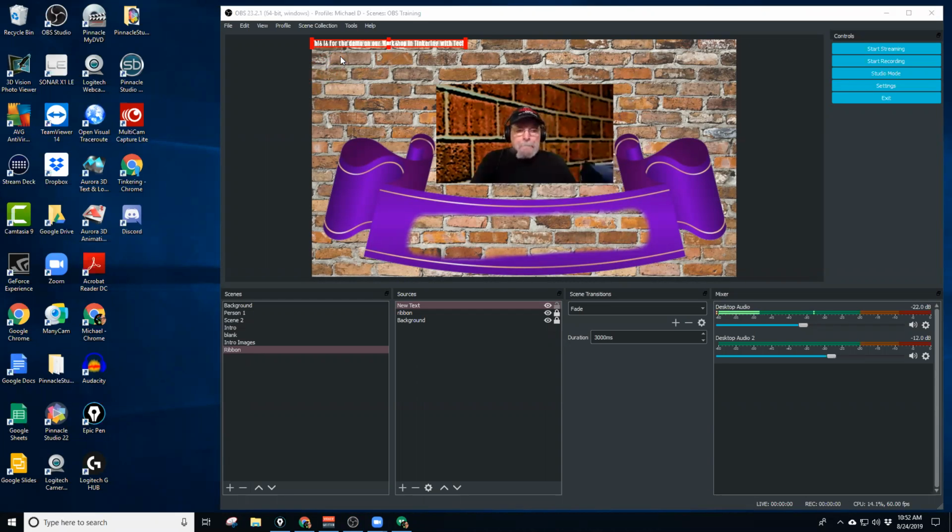Yep. That's where it put the text. So what we're going to do is bring it in and resize it first of all. I want it the size... That's pretty good. Okay, that's pretty good. And with these colors and that brick, since there's some white in the brick, I'm probably going to want to change the color. So let's change the color.